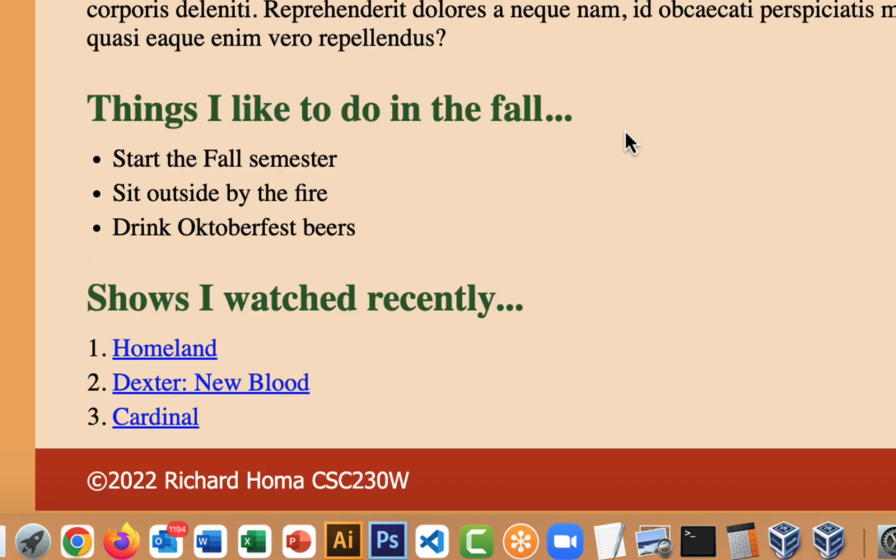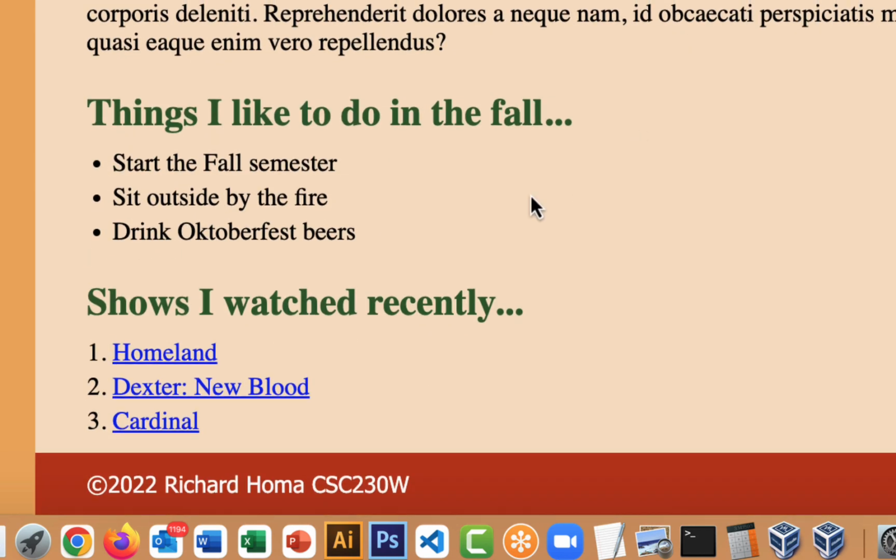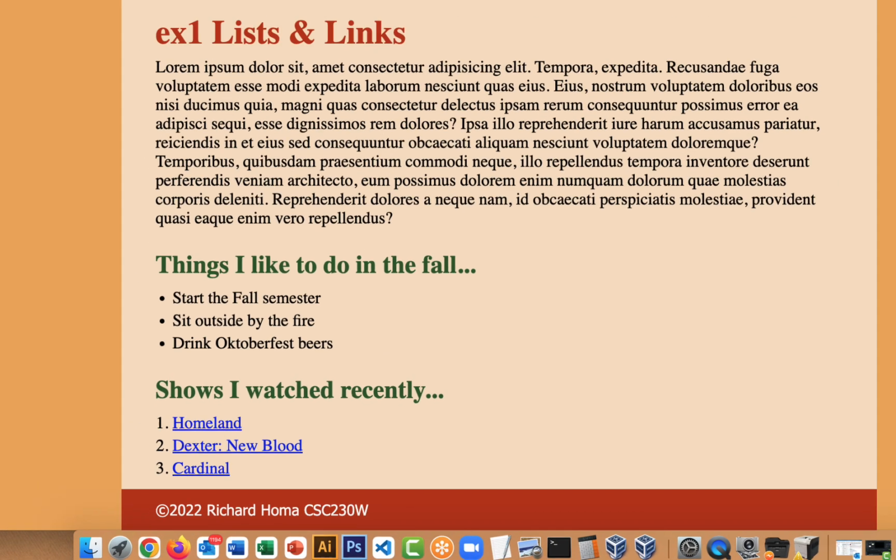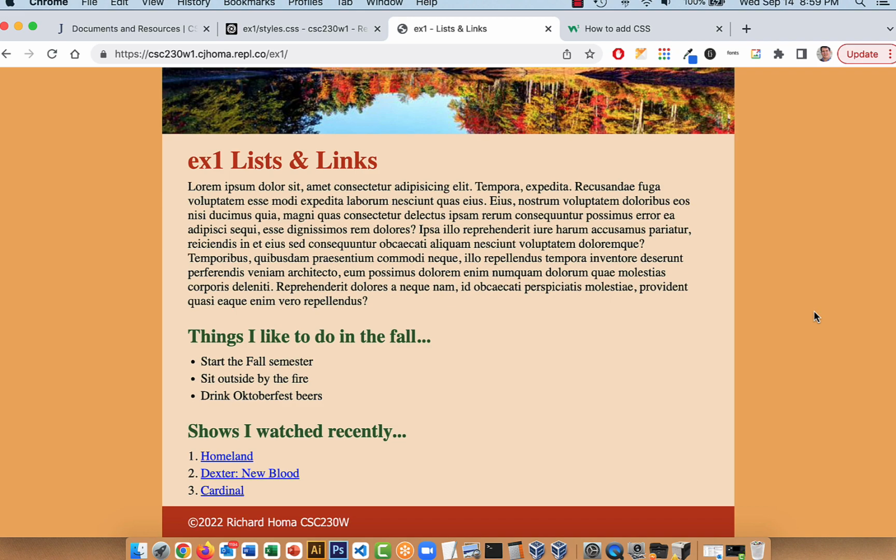So we're going to take a break and then we'll come back with part 3 and I guess we'll recolor the links so they're not blue, so we'll use the same red color, and then we'll basically put an image in here. I think we do that here, unless that's part of another exercise. I'll have to double check. We are eventually going to put an image here from one of our shows that you watch. So we'll put something in there. So we'll see you back for part 3 of ex2 CSS using our ex1 folder.